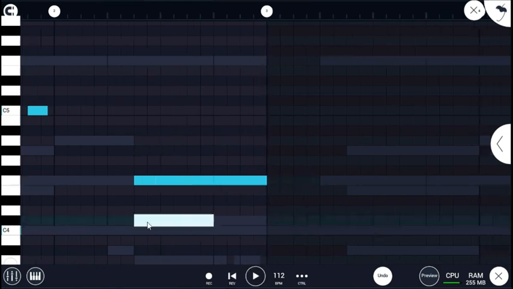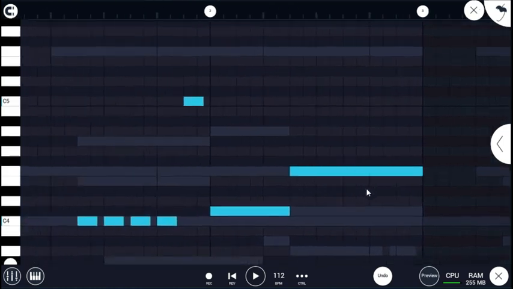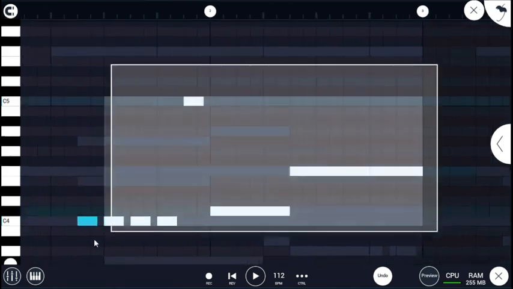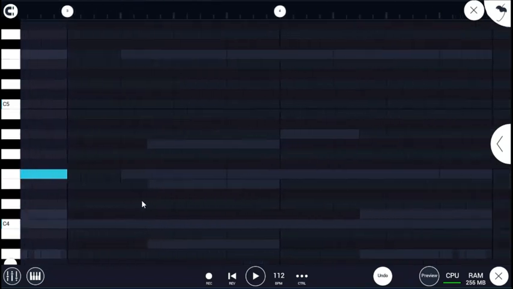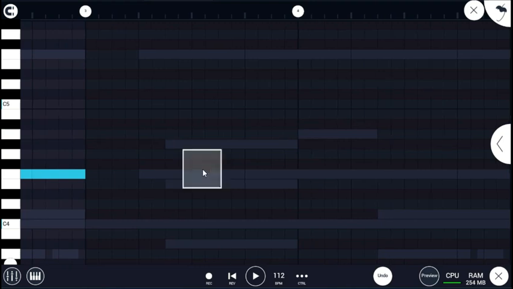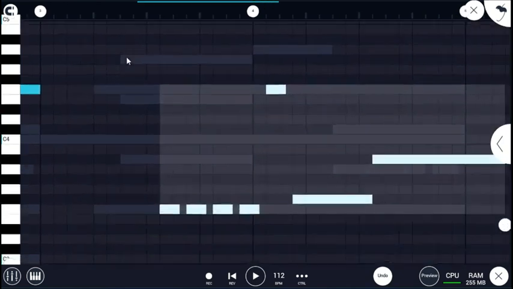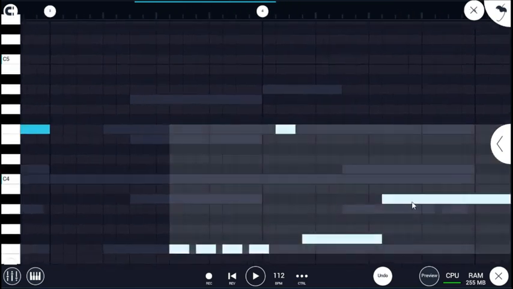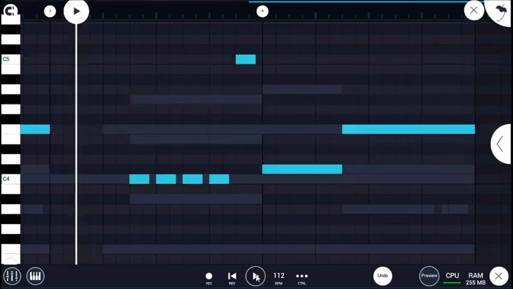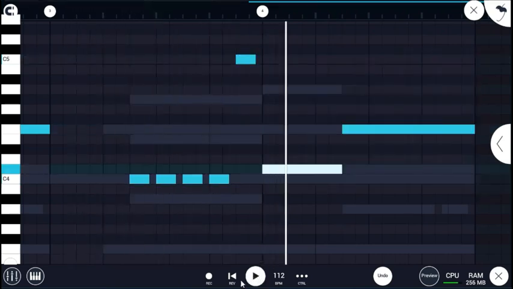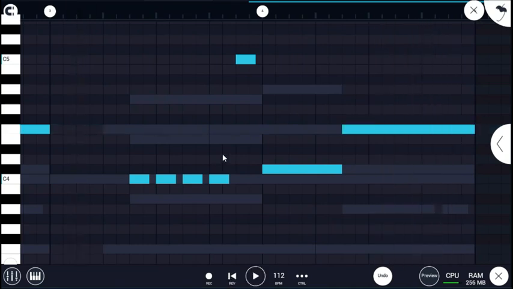And then what we're gonna do now is use the square box to select everything over here, and then we're gonna say copy, and then we're gonna paste everything at this other side by clicking the screen for more than 2 seconds. This square box is gonna appear, and then once we let go, this paste button will appear, and then we click it just like that. And then right now we just have to make sure that we align this thing to the right note. So this is the right note here, and then what I'm gonna do now is remove a couple of things.